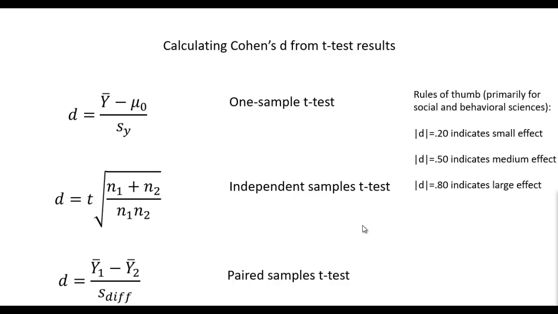In this video, I'm going to discuss how to calculate and interpret Cohen's d when carrying out the one sample t-test, independent samples t-test, or paired samples t-test using SPSS. Cohen's d is essentially an effect size measure, and the reason why we are concerned about effect size is that generally when you run your statistical analysis, the significance level that you get, namely the p-value, is impacted both by the magnitude of the effect being studied and sample size.